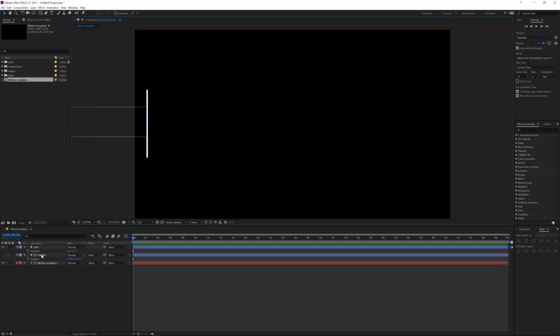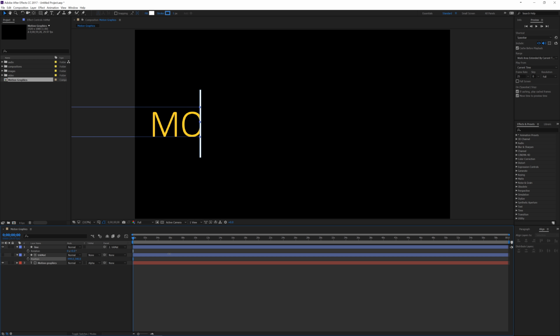And now what I want to happen is I want this line to move with the track matte. So as the line moves, the text appears. So let's take this thing, and what you call this is a pick whip. And we're going to pick whip this line layer to the track matte. That way, whatever we do to the track matte, the line does the same thing. So now if I move my position of the track matte, the line is going to move with it. So we can see that now the text appears.